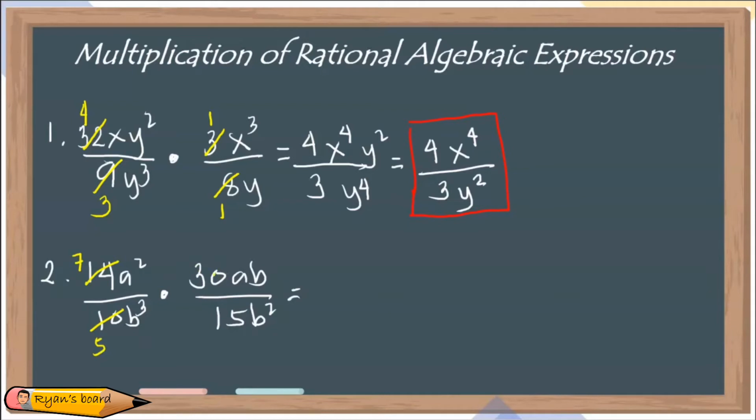Ang 30, pwede mong i-divide sa 5 yan. Pwede rin dito, no? Sa 15, meron din tayong pwedeng i-divide. That's also 5. So, bahala ka kung anong gusto mo i-cancel out. Itong 30 and 5, itong 30 and 15. So, I think mas madali itong 30 and 15. Anong pwedeng i-divide sa kanila? Maliban sa 1, the greatest number na pwedeng i-divide, that's 15. 5 pwede, pero may malaki pa, that's 15. So, this will become 30 divided by 15, that is 2. And this will become 1.